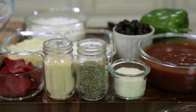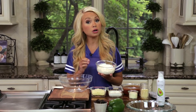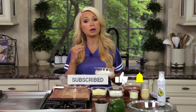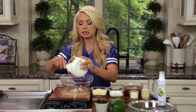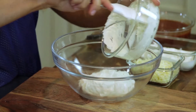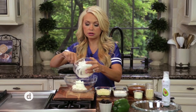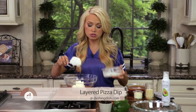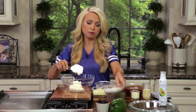We're going to get started with the first layer. I have here some Greek yogurt cream cheese. Now if you can't find Greek yogurt cream cheese, that's okay — you can use any kind of light or organic cream cheese, you just want to get it at room temperature, so softened. I have an eight ounce package here that's been softened up. I like to look for Greek yogurt cream cheese because it's a little bit higher in protein and it's a little bit better for you.